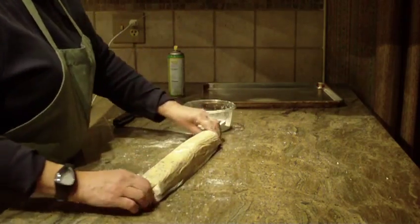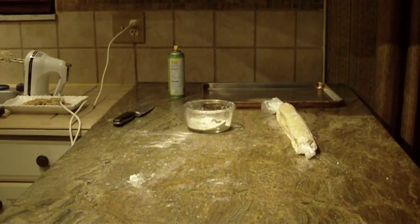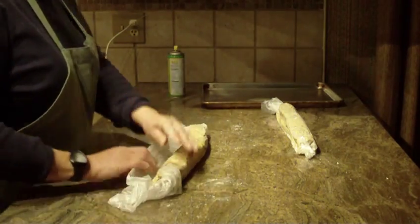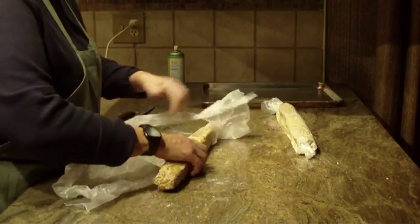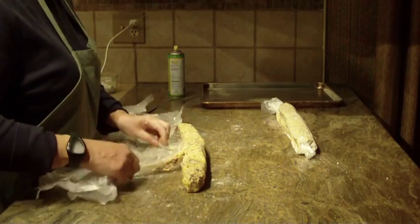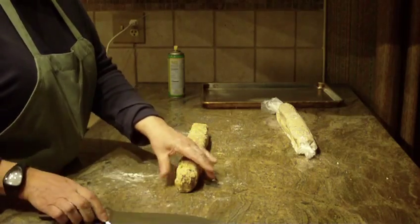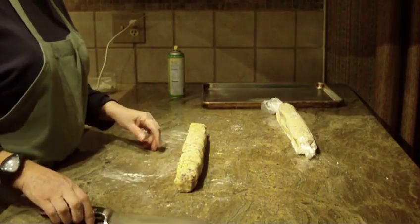Now I have one that has been in the freezer, and I'm going to take that out, and it will look like this. And then what you want to do is just unwrap the cookie dough from your wax paper, and lay the cookie log on your countertop. And with a sharp knife, you're going to cut the cookies about 1/4 of an inch. Now you can make them thicker if you want, it's up to you. It's just the baking times will take longer.